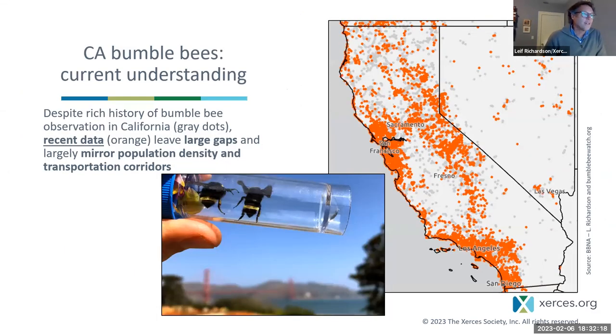All right, so our current understanding of California bumblebees, we actually have a lot of data already. We know that people have been collecting bumblebees in the state for more than a century, and we've digitized a lot of that information from museum collections. And that's what I'm showing you here on this map. So these are points of observation or collection for bumblebees around the state. The light gray dots are old, historic dots. And the orange ones are the last 20 years, roughly speaking, which are more recent.